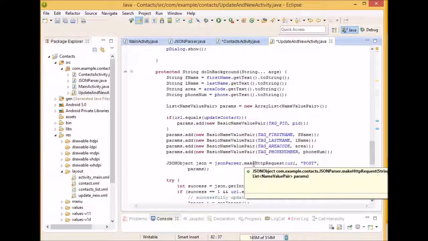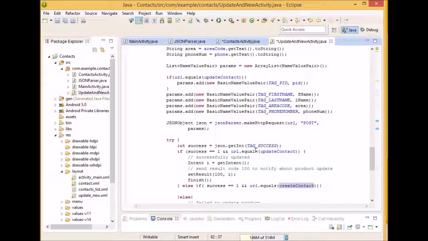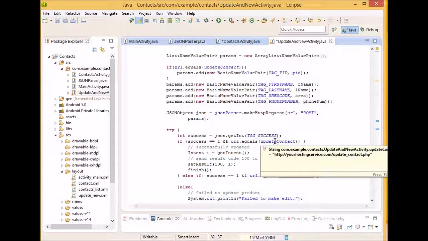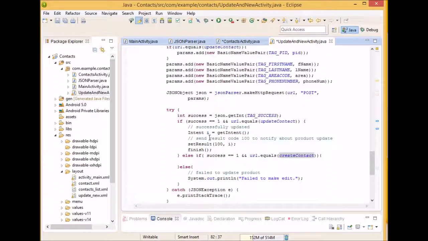Now we're actually calling the make HTTP request from our JSON parser class, and we're getting a JSON object. We're checking that the tag success code was equal to 1, and if it was equal to 1 and it was an update contact, then we're getting the intent, and we're finishing this one, and we're setting a result.